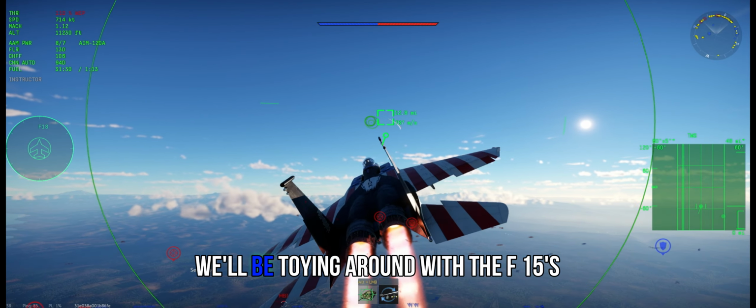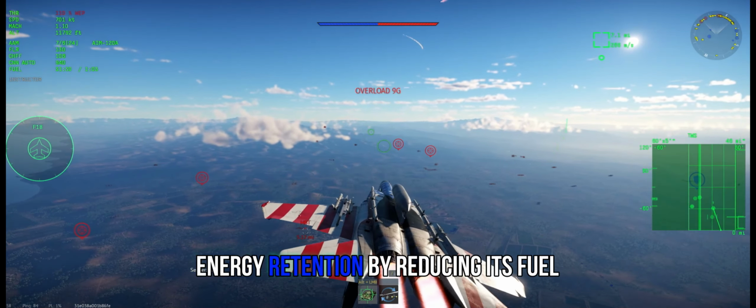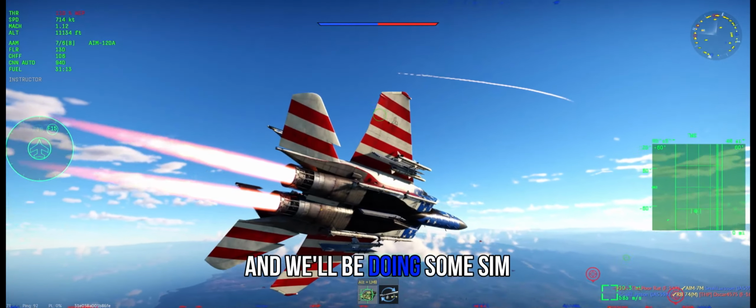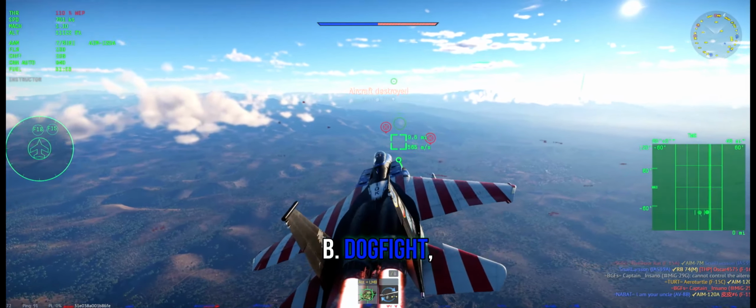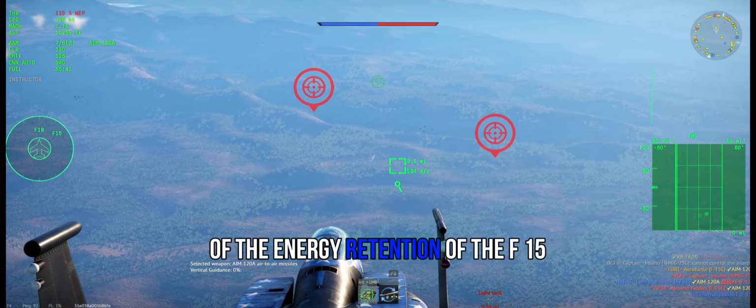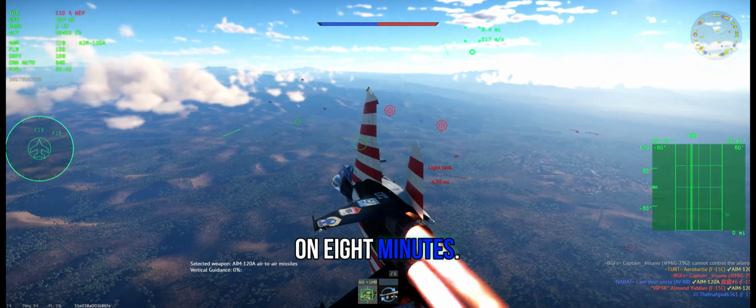Welcome back, guys. Today we'll be toying around with the F-15's energy retention by reducing its fuel to roughly 8 minutes, and we'll be doing some sim dogfights and some RB dogfights. But before we do that, I want to show you this quick little short of the energy retention of the F-15 on 8 minutes. Check this out.